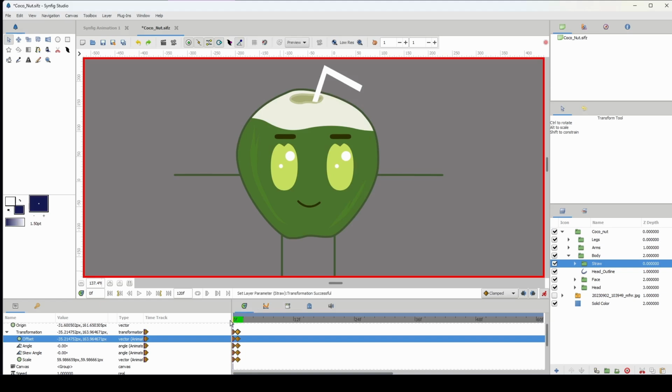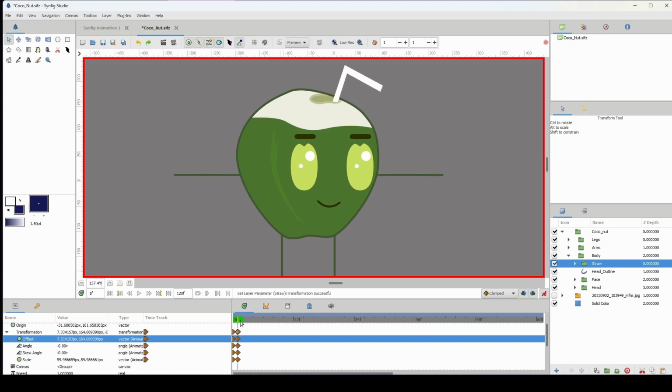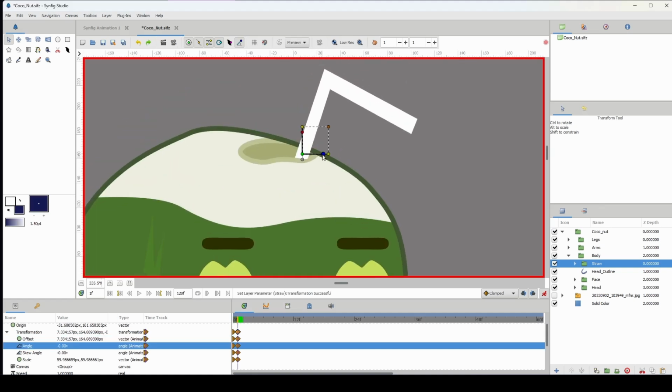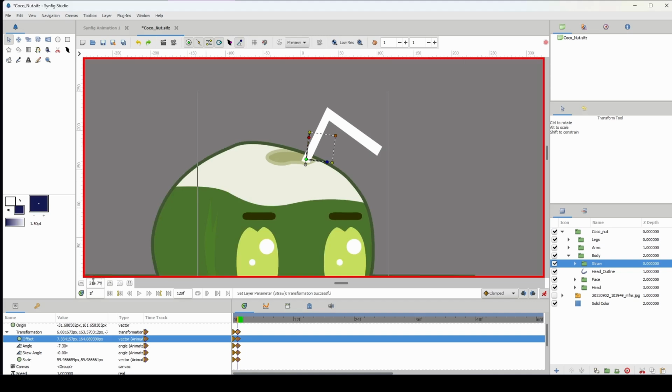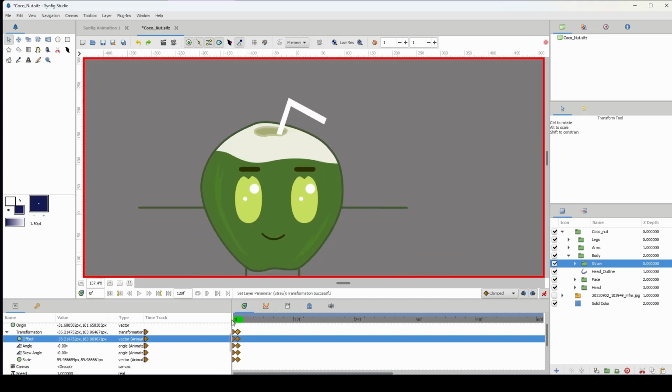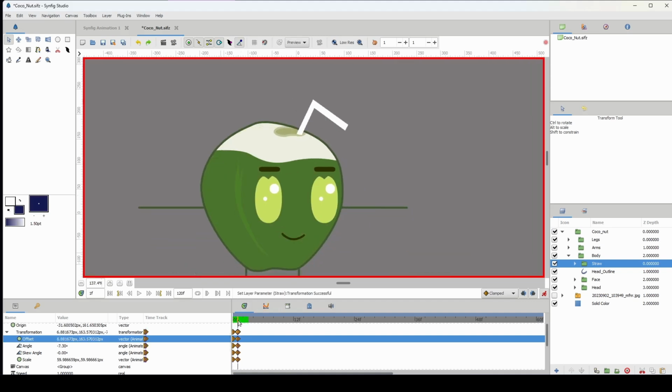So on the first frame, it's like that. It turns there, it goes that way. Now we can adjust this a bit. I think I'm just going to adjust the rotation, like maybe so, just to get a bit of difference in how it looks. Let me zoom out here, back and forth. Okay, and that is looking fine.